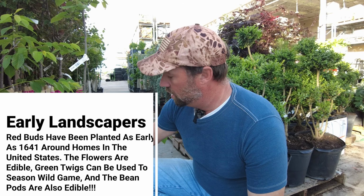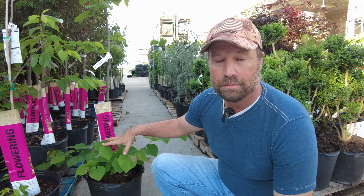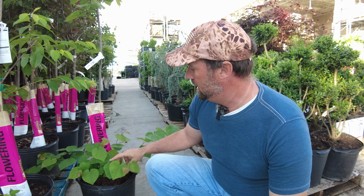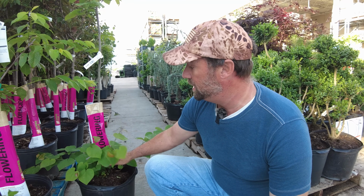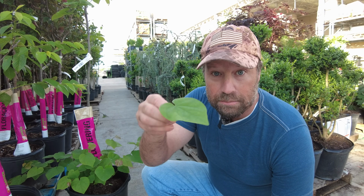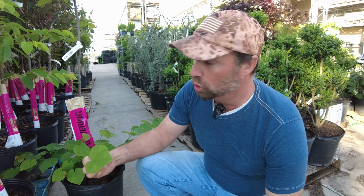These suckers are suckering because it's getting market share down at the bottom of that trunk, right? So the tree is a business, and it's only gonna take advantage of market share that's actually there. So it's getting sunlight down here. These roots are close to the surface. So what it's going to do is send out a satellite business, right? They're gonna put out a satellite store to start gathering that sunlight so it can produce more income, which in the plant world is sugar.